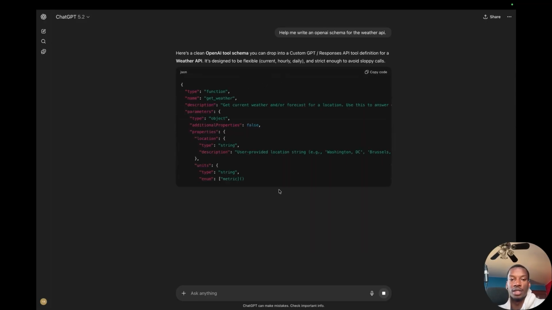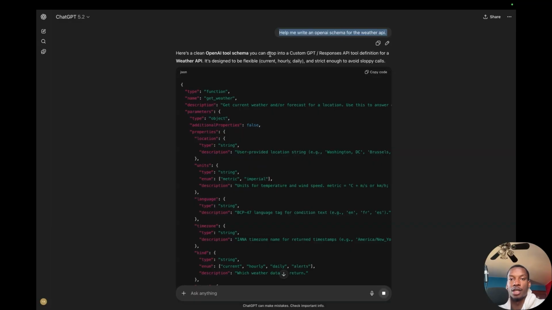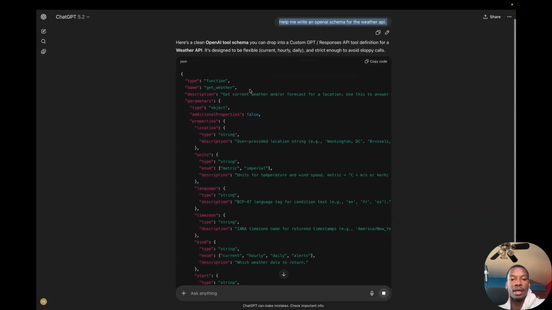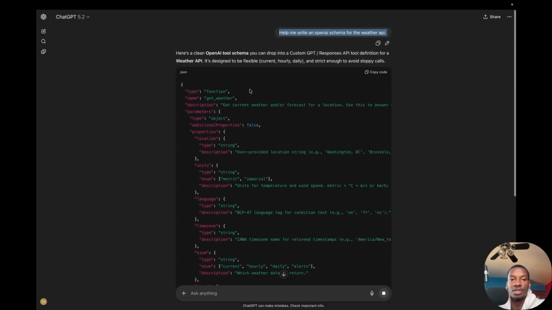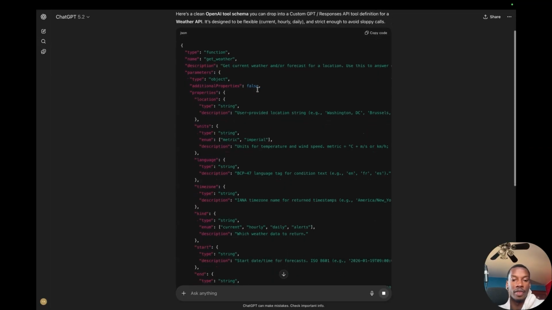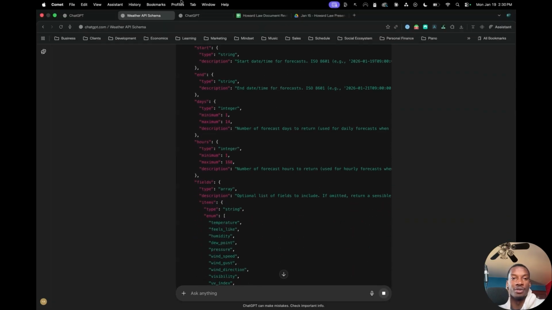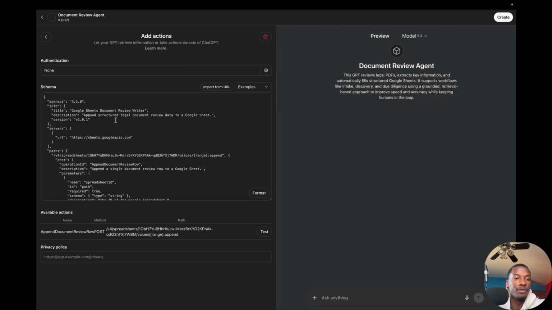And if you have any issues with this, my recommendation would probably be to just be a little bit more specific with your prompt and let it know that you're building a custom GPT. The other thing you can do is, worst case scenario, you can always go to Claude, right? Because Claude's a little bit better at writing code than ChatGPT is, and that will usually give you the output that you need. But for this specific schema, if you guys want to build out the exact same thing I'm building here, you can find that schema in the description of this video.